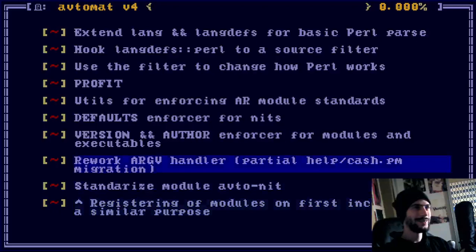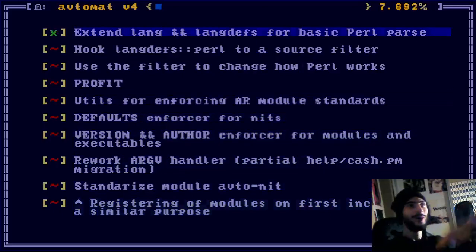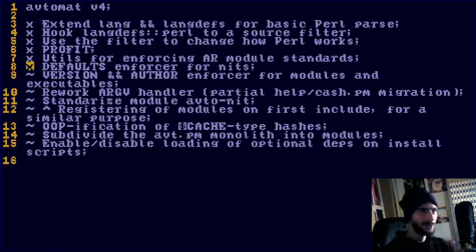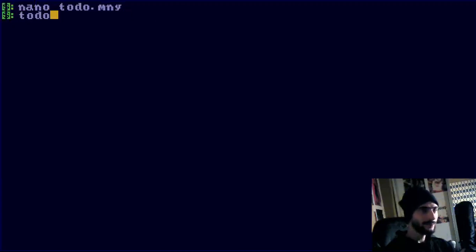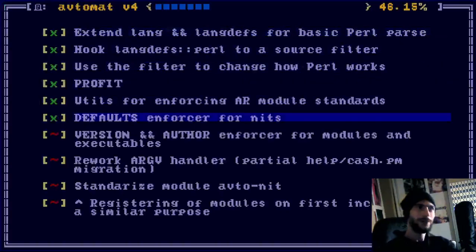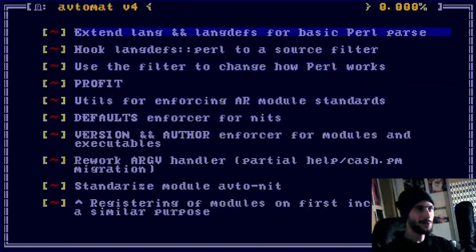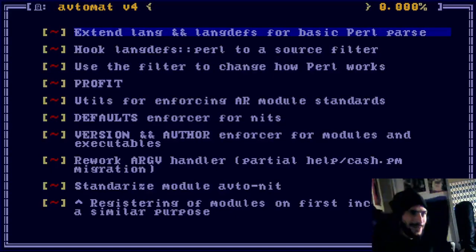And look at this, this is really cool. You can just press enter. Oh, and look at that. We have a progress bar, right? And when I close this, it will save. Now this has a little X, and if I run todo again, the tasks are already there. So I'm going to undo all of this because I haven't actually done these things. But, well, that's kind of crazy.